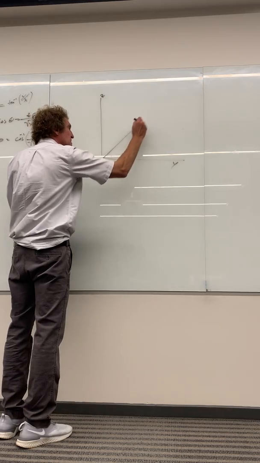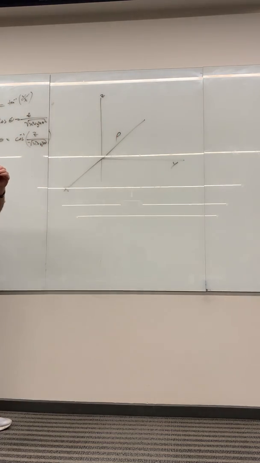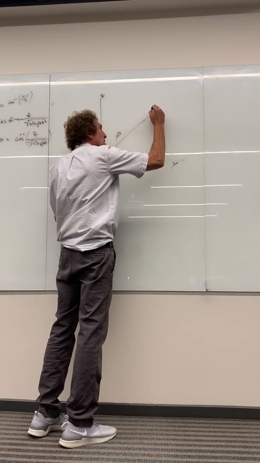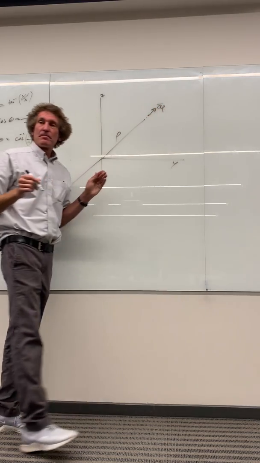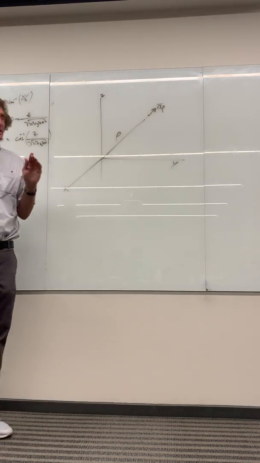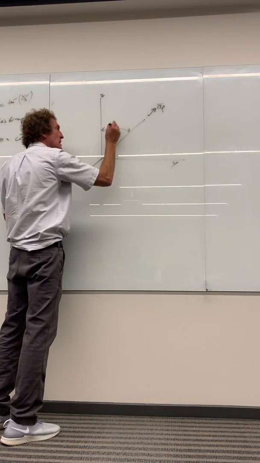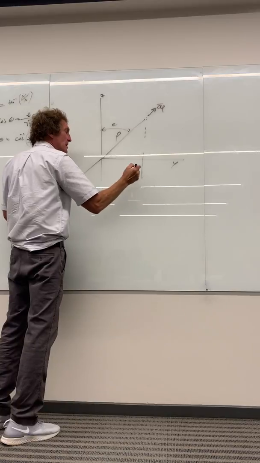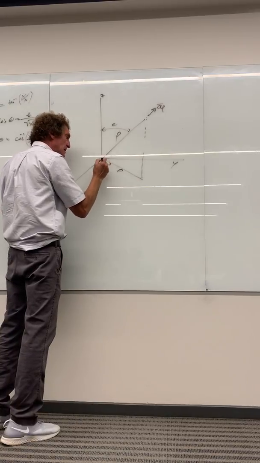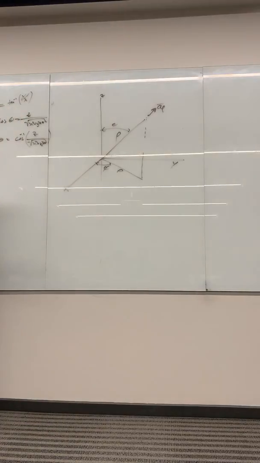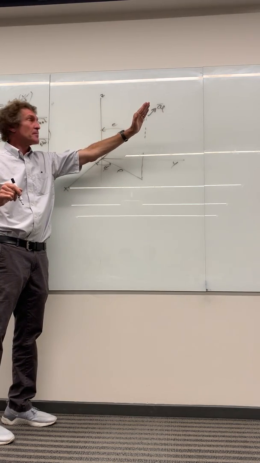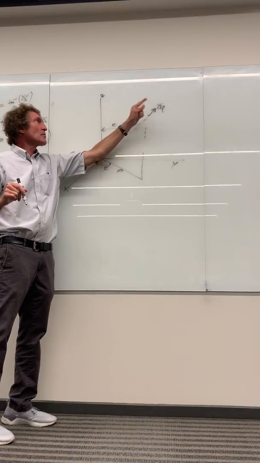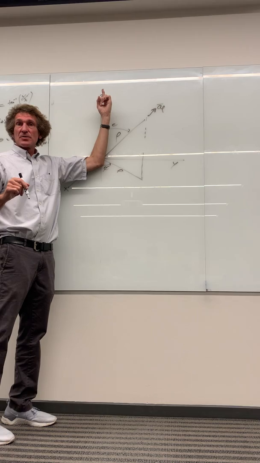Now if I come out a distance rho away, here's what you have to understand. A rho is a unit vector always in the radial direction. It's always pointing radially away. But what that means is, and this is important, remember that's theta, right? And if I projected the point down here, and that would be rho, then this would be phi. Keep that in mind. Now, A rho always is radially away, but notice this one thing. In terms of its absolute pointing direction, if we change theta, you see how A rho now changes its actual orientation? So remember that.